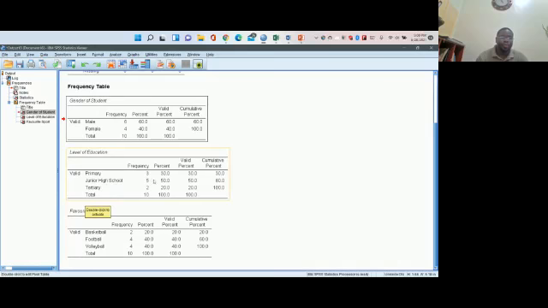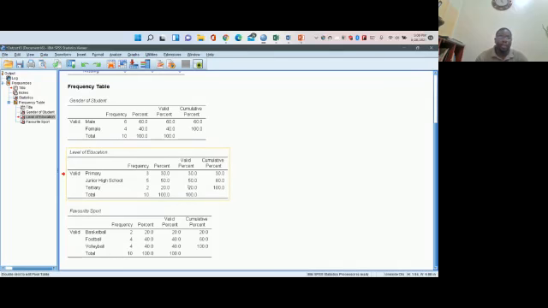So if you go down here to level of education, you see that you have 30%. The valid percent is 30 for primary, 50 for junior high school, and 20 for tertiary. Cumulative means that if you add the first item to the percentage of the second one, you should have this item.